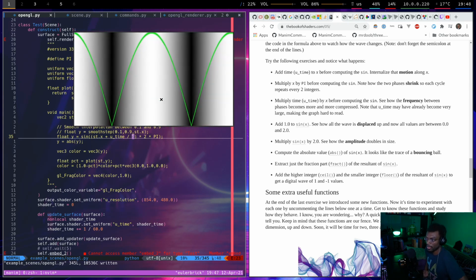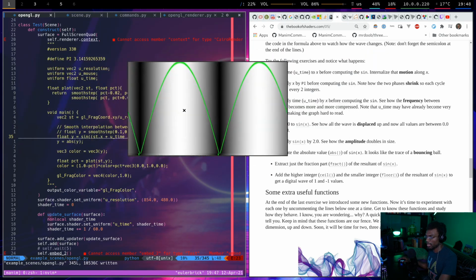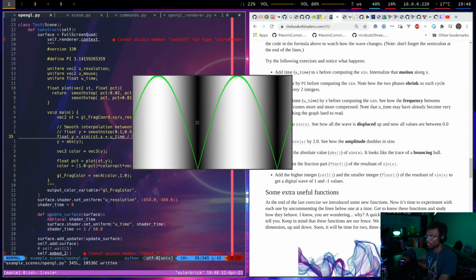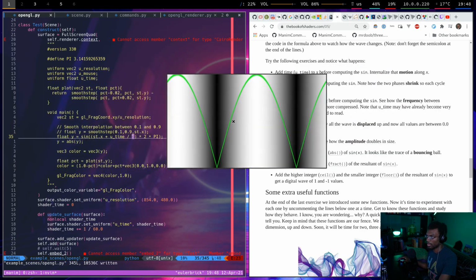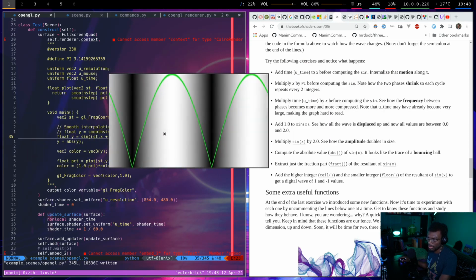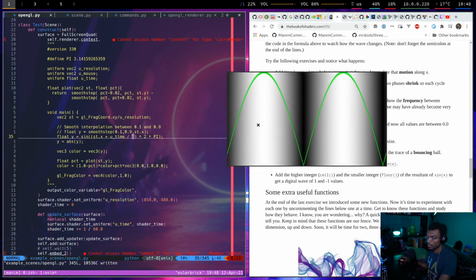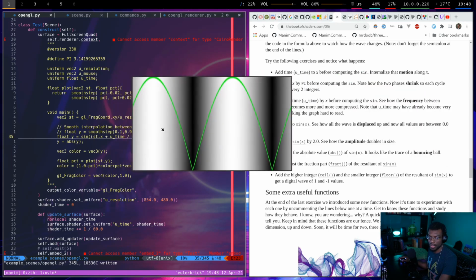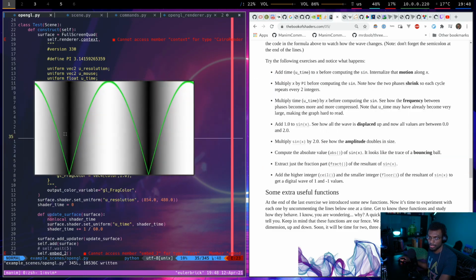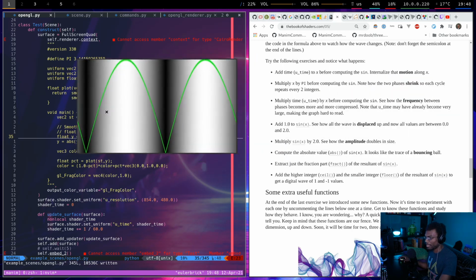Hopefully, this is a lot of progress toward making shaders a little bit easier to understand in general. Hopefully I can get it to where anyone who has Manim installed can just start playing with shaders if they want. I'm trying to make the hills stay in the same place. Cool. Anyway.